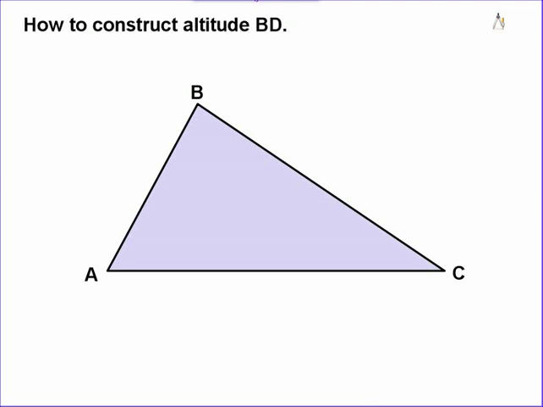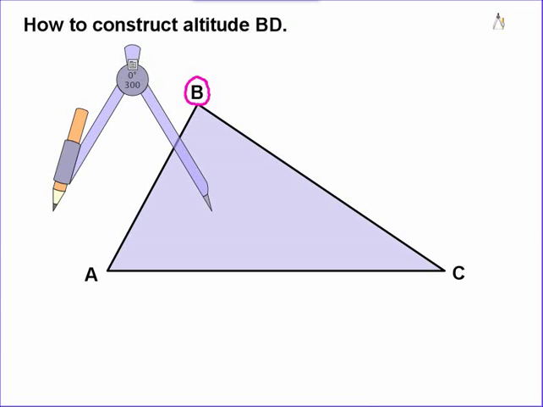Okay. So here we go. What I have up here on the screen, first of all, is a little bit of a review. If you notice, it says how to construct altitude BD. The reason is because I think we've kind of been forgetting what an altitude is. Altitude BD means I'm going to start with point B and draw what type of line? Straight down. I'm going to draw a perpendicular line down to C. So this is how you construct perpendicular BD, or construct altitude BD.